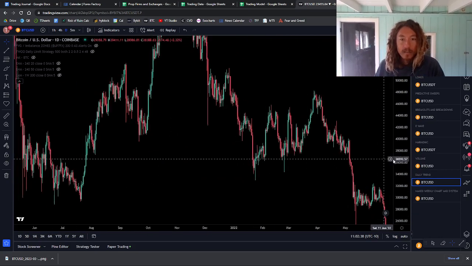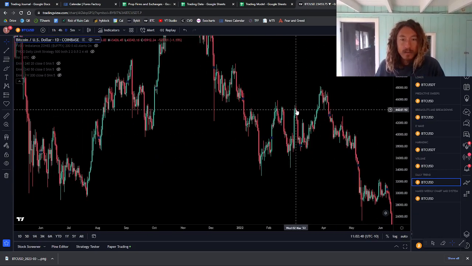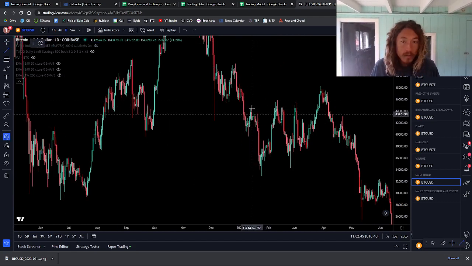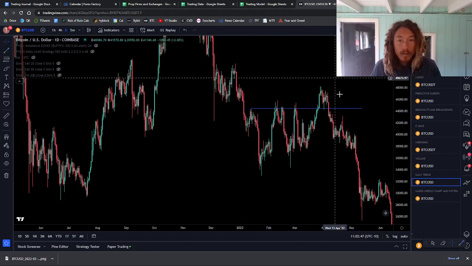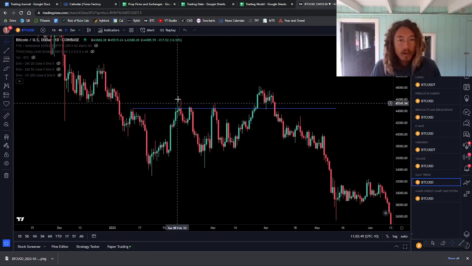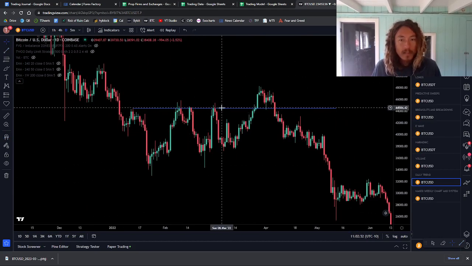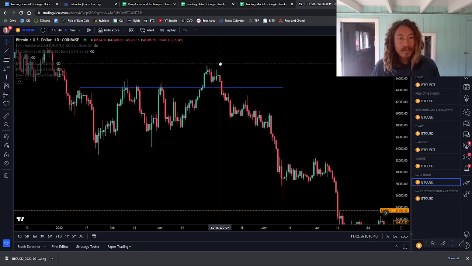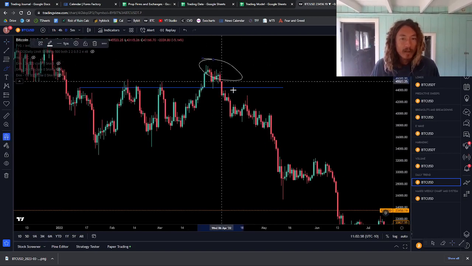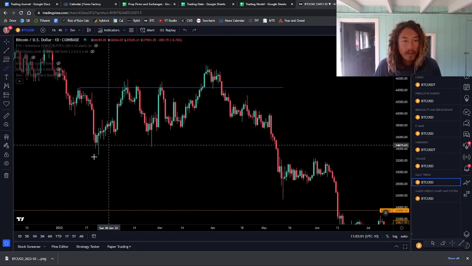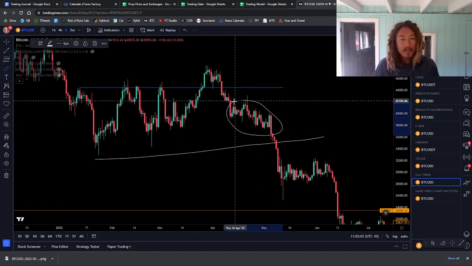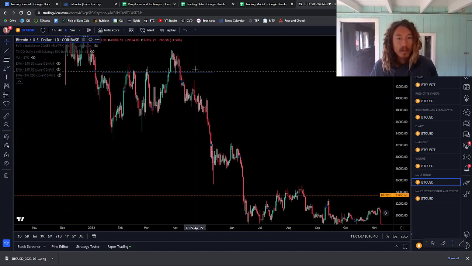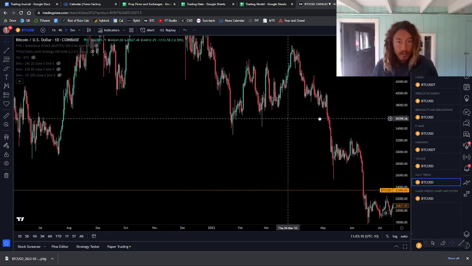Let's look at some other examples. We could look at the swing high. We failed to take that once, twice. Why should the third time work? The third time's the best short. Especially, we don't need to short up here. We can wait for it to come under and then look for breakouts, breakdowns, whatever it is. Let's look at some other examples.